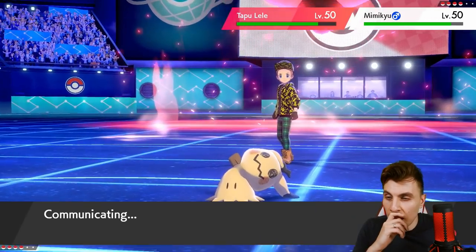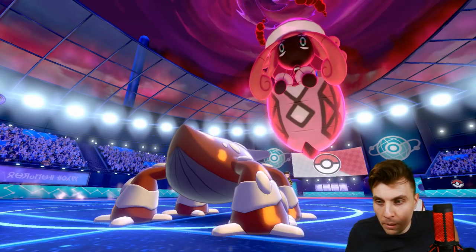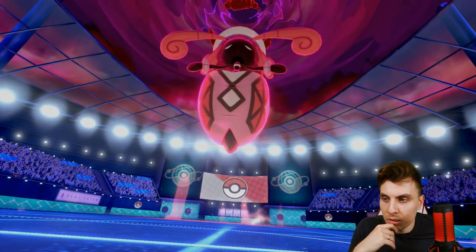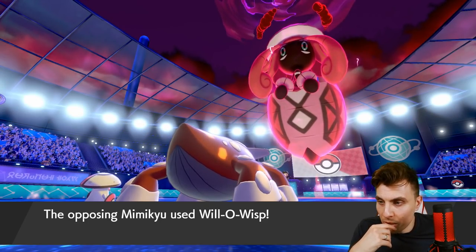Because I don't want to pull the max trigger just yet, for the fact that we've got Kyurem in the back. And it feels like Kyurem would be maybe a better end game Pokemon. Gonna see another Starfall. There we go, into the Amoonguss. So having the fairy resists really does help this team, you know.